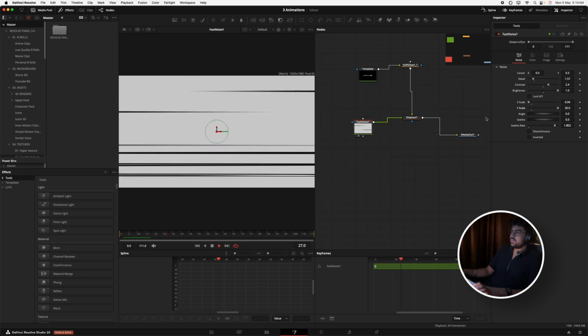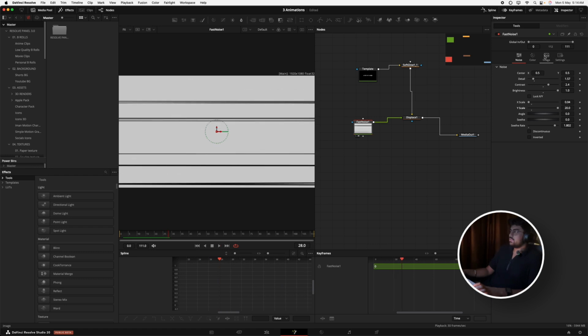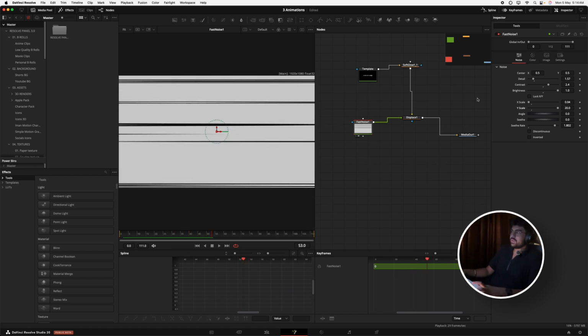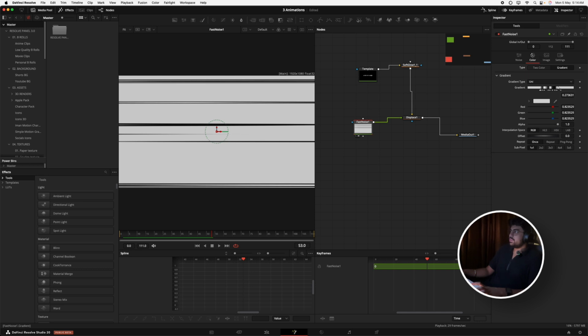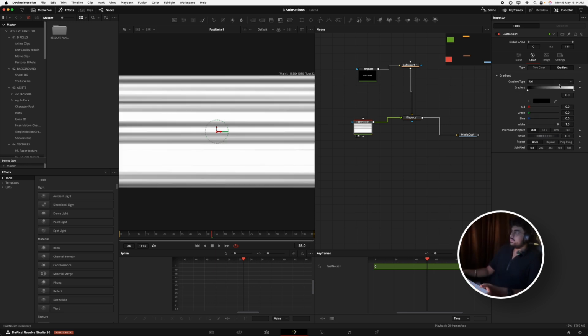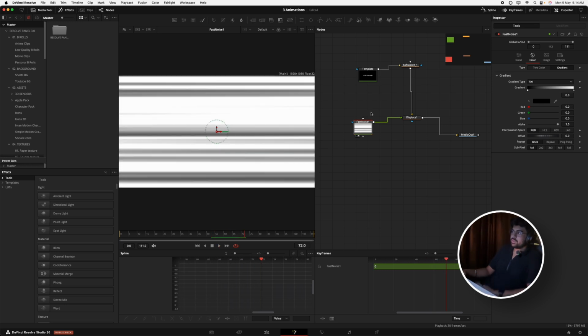This is how I created it. So we have this type of glitch, and for the colors we did this. It might look a lot, but it isn't. Trust me, it is not. I am going to recreate everything. Okay, so this is how it is going to be looking.